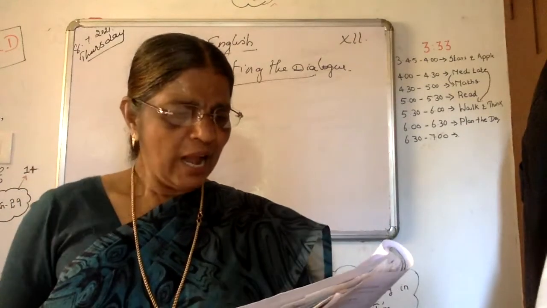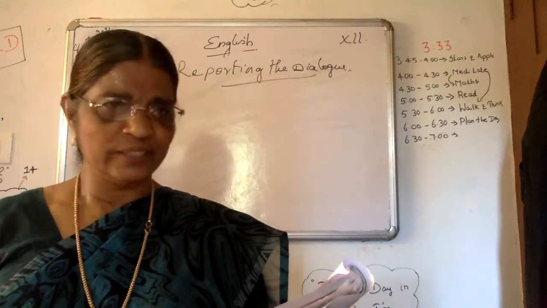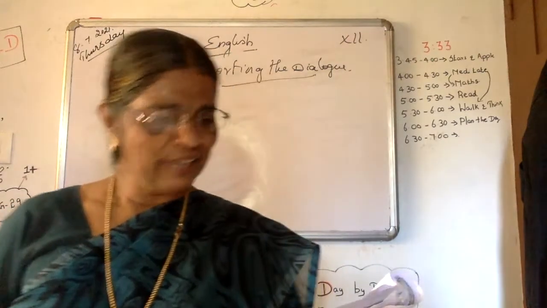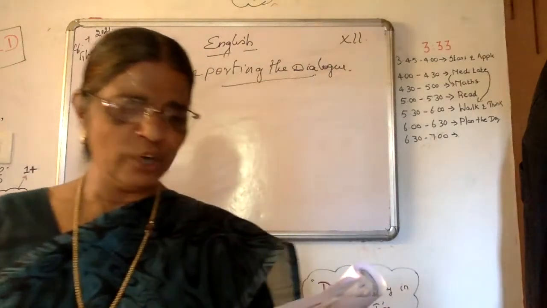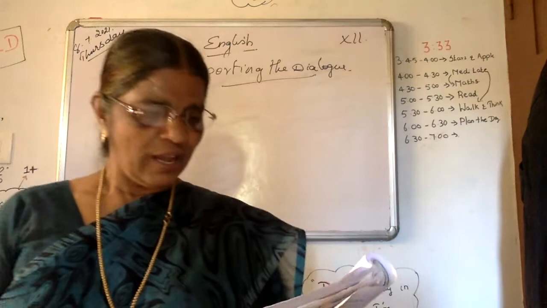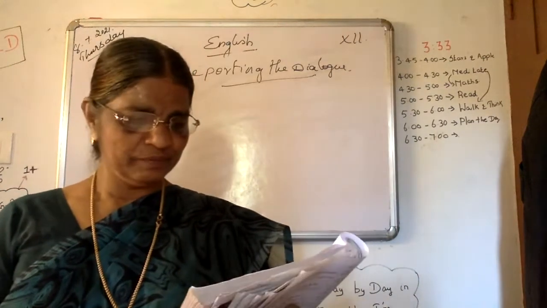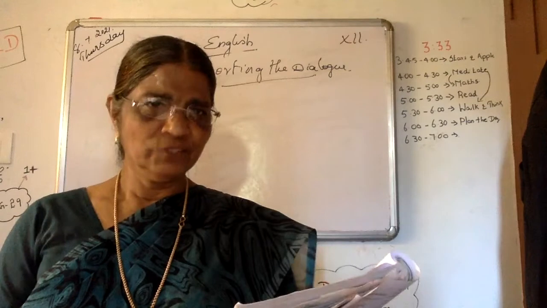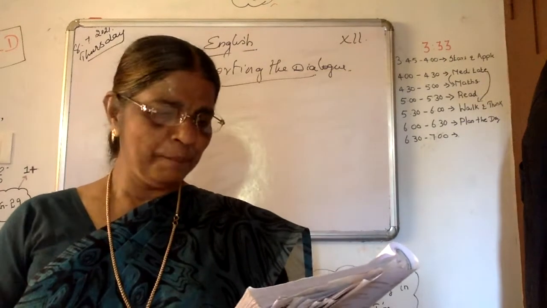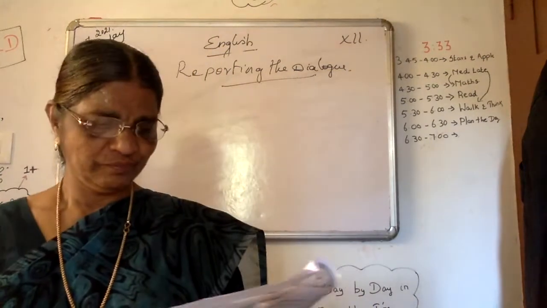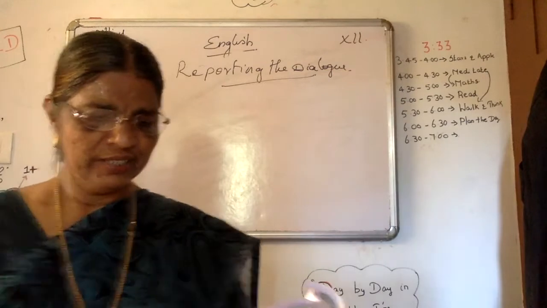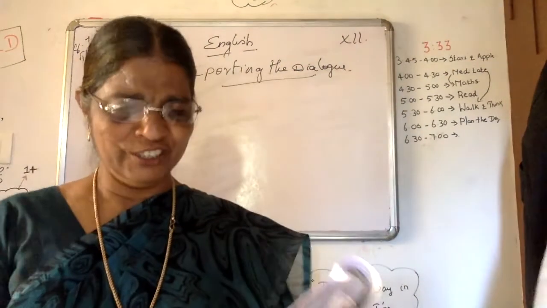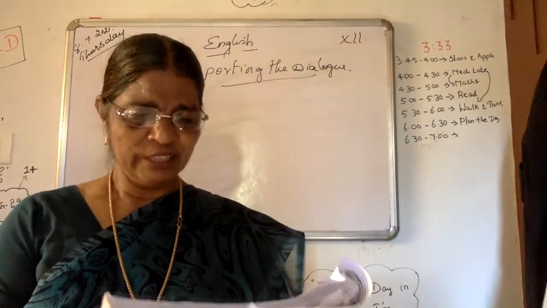The next one. I don't like to go out. Johnson told, said, that both are correct. Said also you can write, told also, that he did not like to go out. I have just come back from Chennai. Akshita told that she had just come back from Chennai. Next one. I am learning English. Jane told that he was learning English.